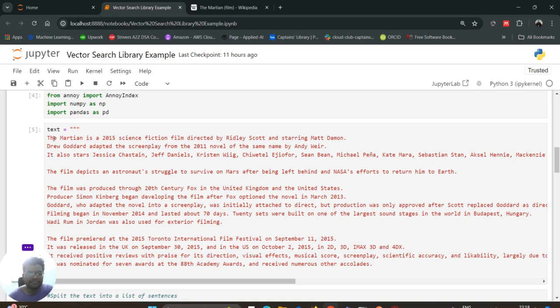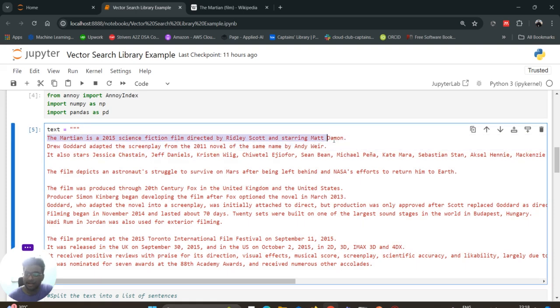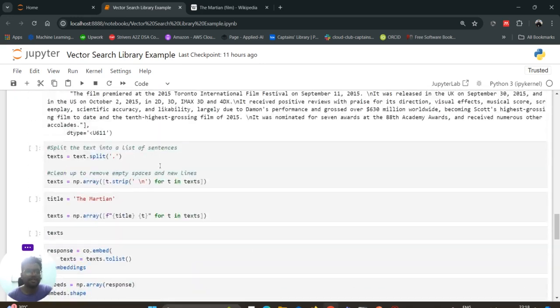This line says in which year the movie was released, what genre it is, who's the director, and who's the star. The second line shows who's the screenplay writer, and the third line tells about the co-actors who acted in the film. So each input query may depend upon three different questions, and we don't want to chunk that into one single context. So I'm going to chunk with a split of sentences.